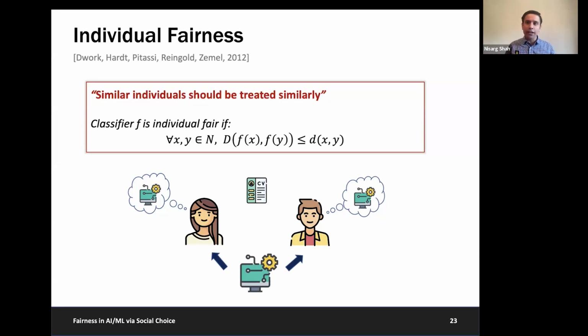So that's all fine and well, except when you have heterogeneous preferences. So now imagine that one of these users actually has a different preference. Okay, so she wants to go into academia, this other agent wants to go to industry. Now, what individual fairness would demand is that the probability of each of these two agents receiving an academic job and the probability of each of these two users receiving an industry job should be the same. Okay, so let's say both agents receive an academic job with probability 0.3 and an industry job with probability 0.7. This would certainly be fair, but it's too restrictive. When these two agents have different preferences, it should be okay to give them different outcomes. And somehow we want to capture that.